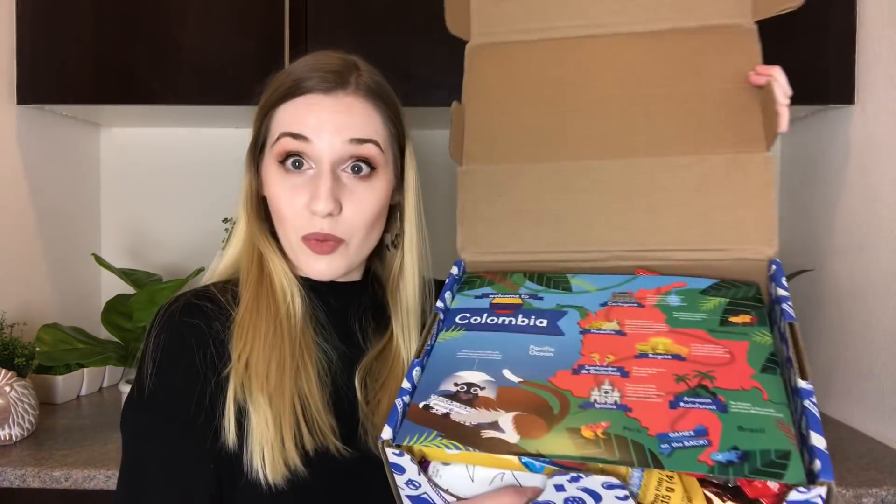I think this month we are going to Colombia, which I'm really excited about. Yes, we are going to Colombia. Now I won't be tasting the items in this box because I get lots and lots of snacks and I just live with my sister, and the two of us cannot eat them all — if I open them now they'll all go bad. So I will just show all of the snacks to you.